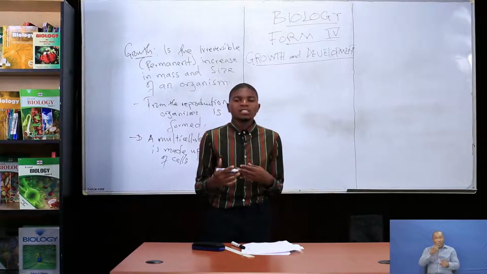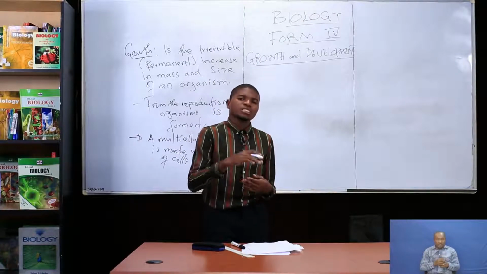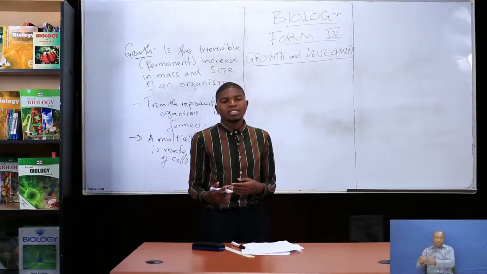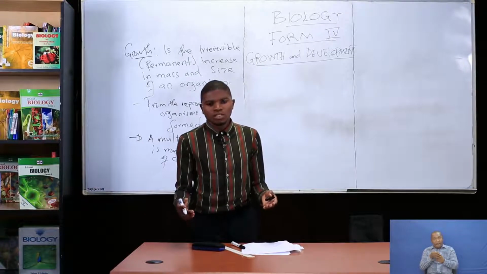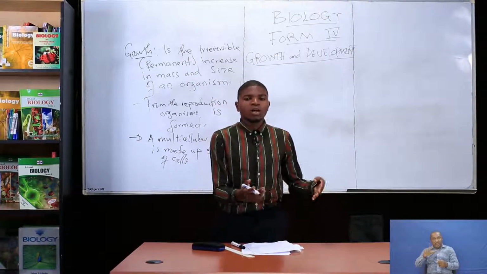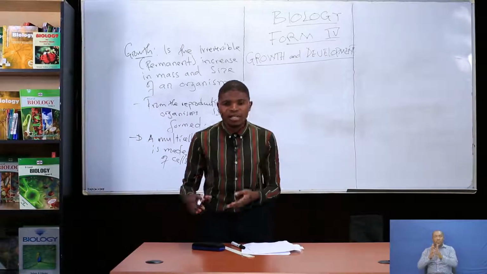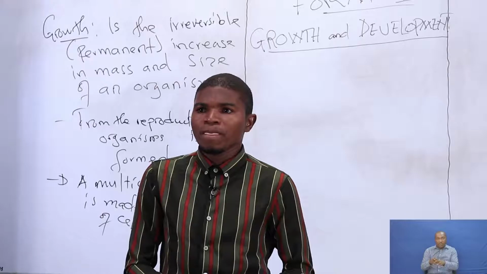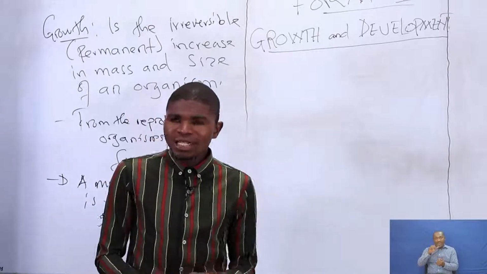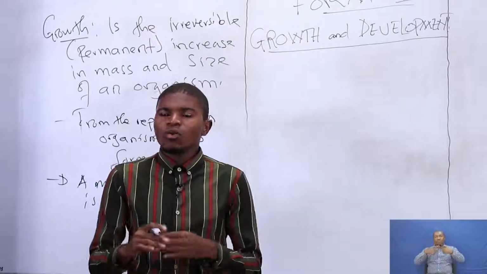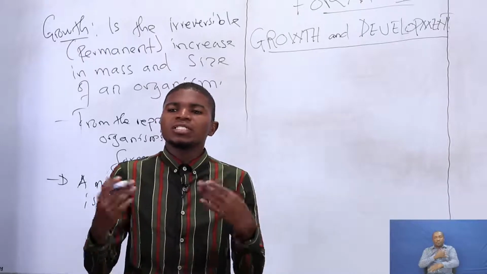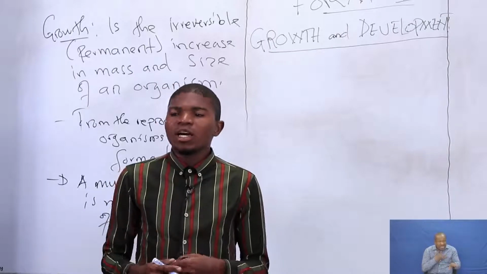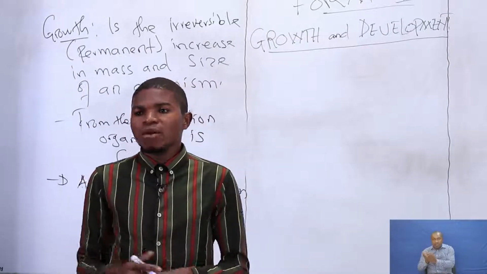So when these cells are killed, new cells must be born so as to continue the life processes, because the main function of the red blood cells is to transport oxygen. If the old ones are killed, we must produce new cells so that the transportation of oxygen takes place, right? So in these cases, where new cells are formed and old cells are being killed, there is a continuous addition and a continuous decrease in the number of cells.